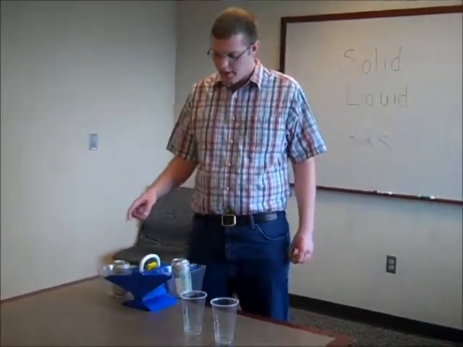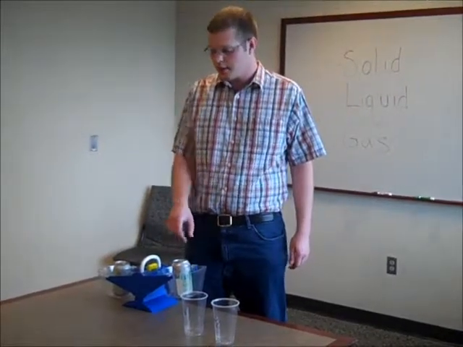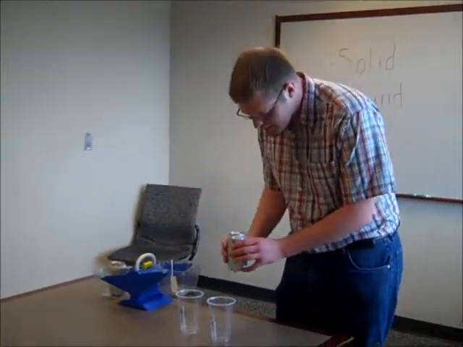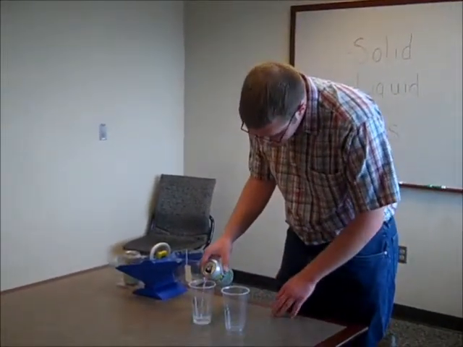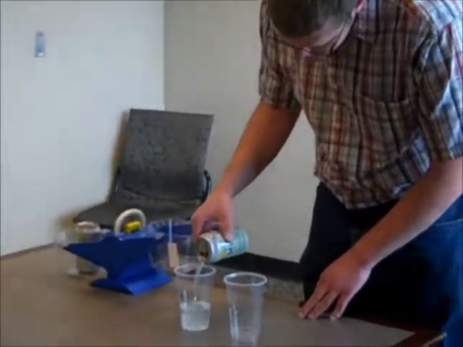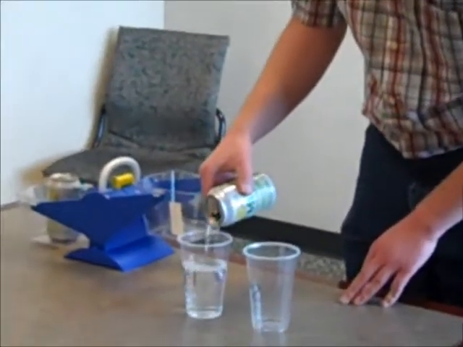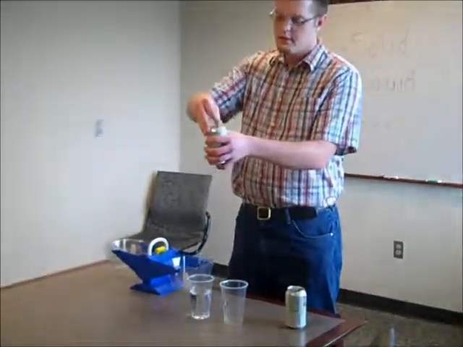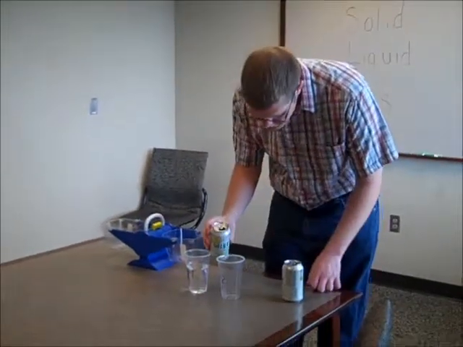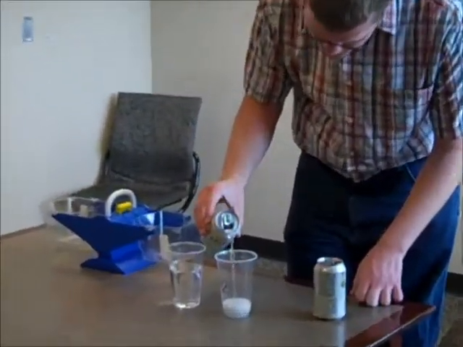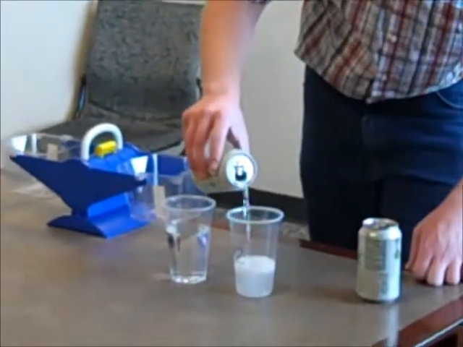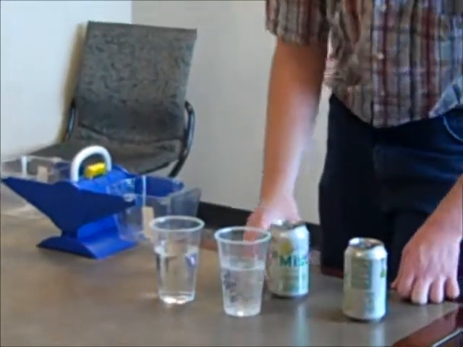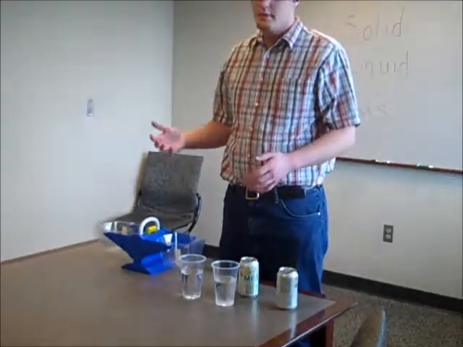Let's find out why the one that's been sitting out overnight weighs less and why the one that hasn't been opened weighs more. This is the one that's been sitting out. This is the one that hasn't been opened. What are some differences and similarities that you can tell me between the two of these?